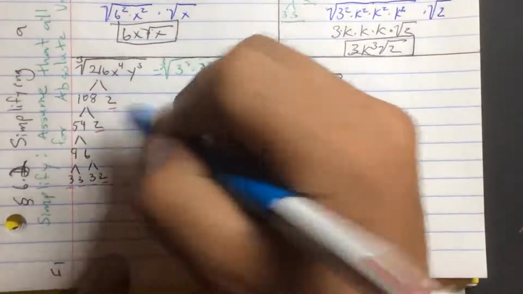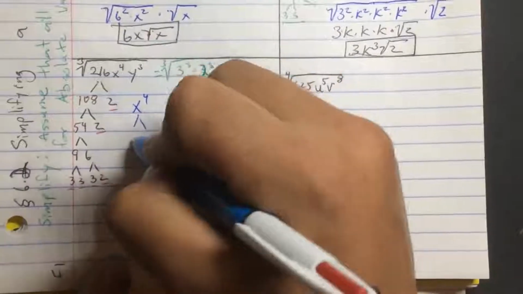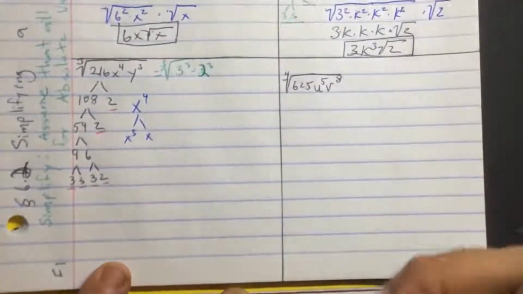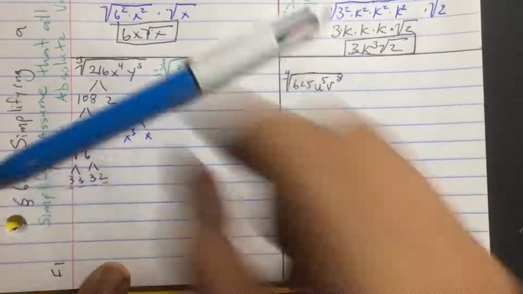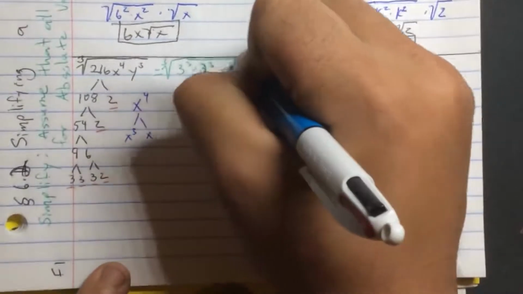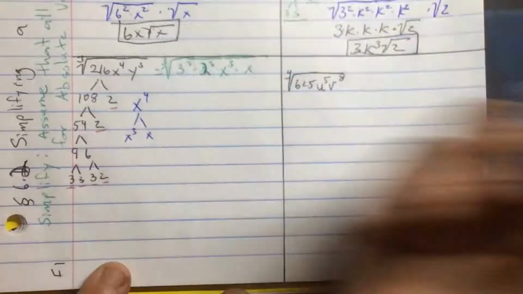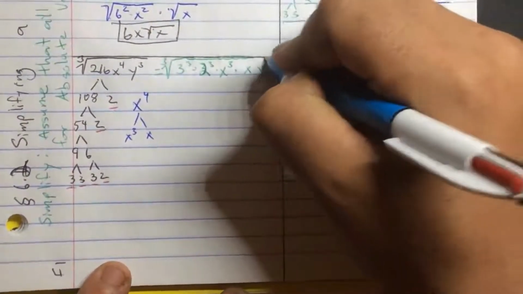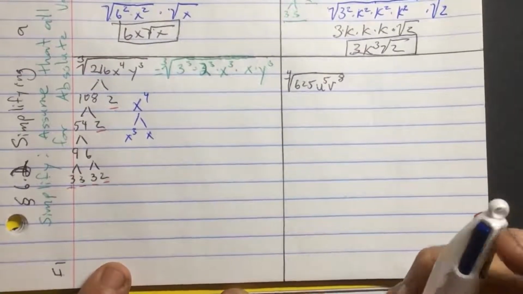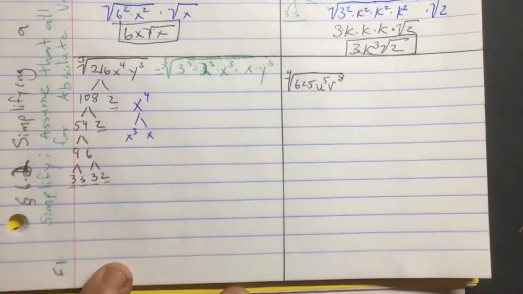We'll do it in blue. X to the 4th power can be broken down as x cubed times x, which is what we need here. So we're going to write in our x cubed, and then times our x. And y cubed can be just left as y cubed, because since it is cubed, it's just going to be able to come out. Alright, now we're going to rewrite this and separate the ones that can be taken out and the ones that cannot be.